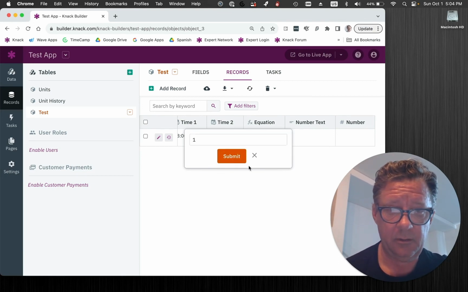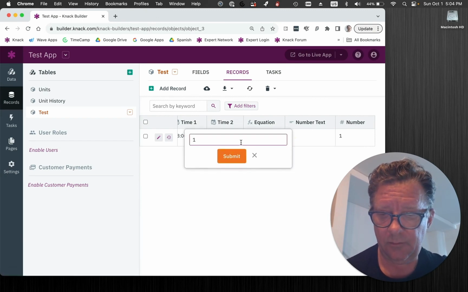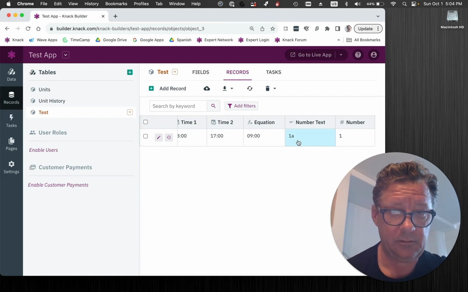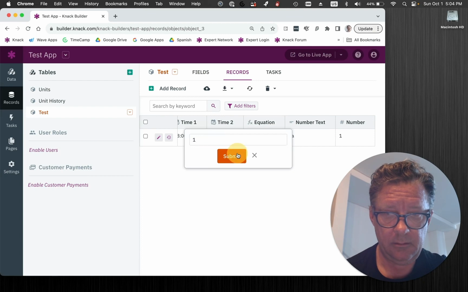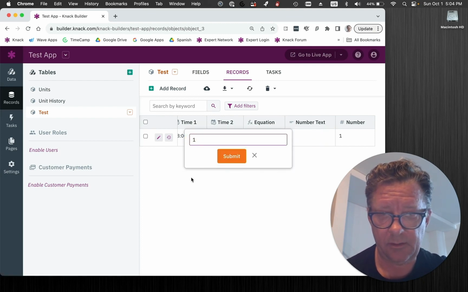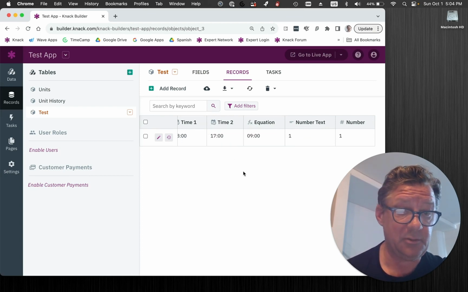Put a number in. That's easy enough. That works. What if there was an A next to it? Let's see what it does. Looks like it just looks for the number, gets rid of the text, which is a good thing. Let's put a space in there. That doesn't recognize a space. Let's put not a trailing, but one before. Okay, that seems to work well.